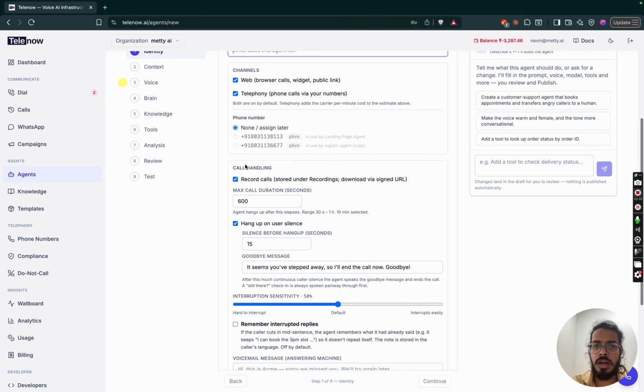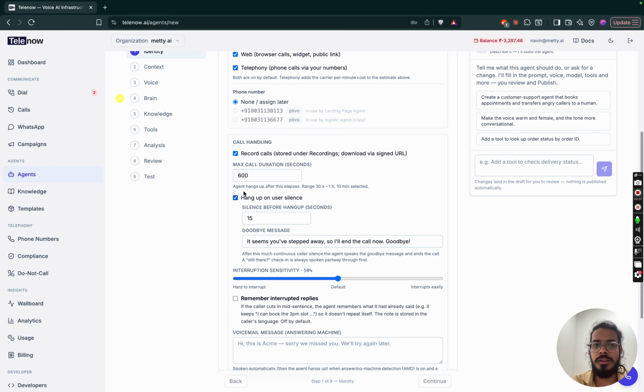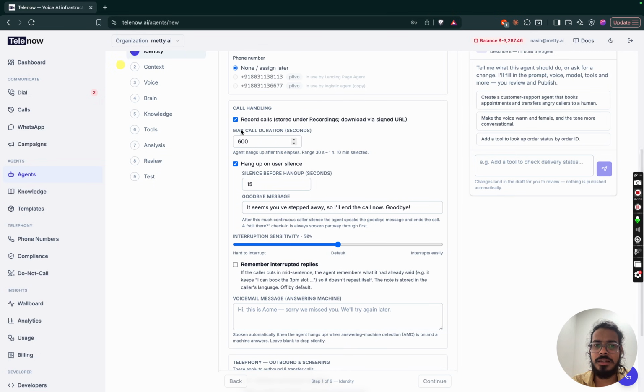Now let's go forward to the other settings pages, like call handling. If I want my calls to be recorded, I will tick it, otherwise untick. Then the max call duration in seconds: if I set 600 seconds, then after 600 seconds the call will automatically end.